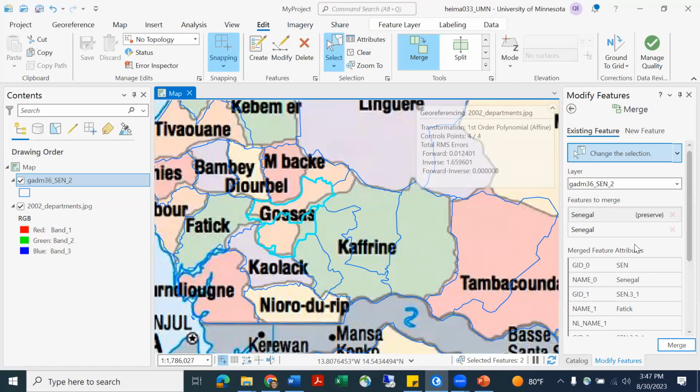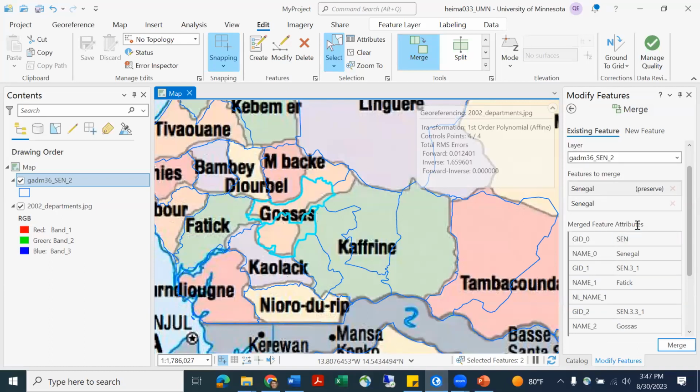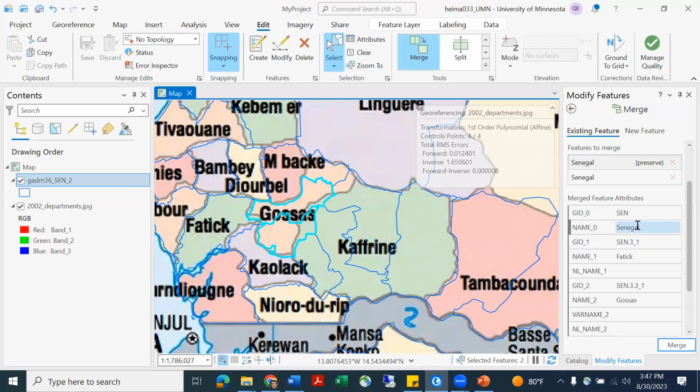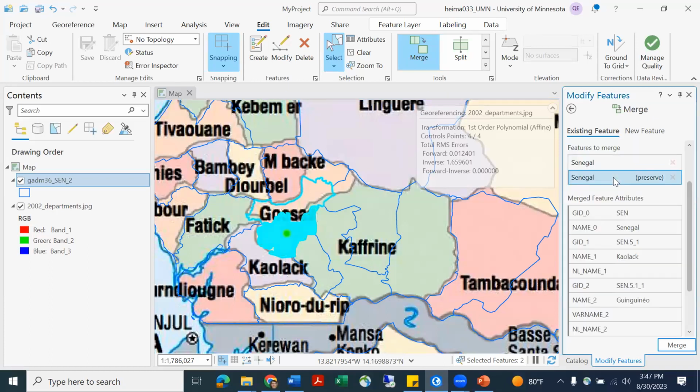Now, the helpful tool is also that it shows which polygon will, quote unquote, be preserved, that is, which polygon will retain its data in the attribute table and which one will lose its data. Now, what's helpful about the image underneath is that it provides a label. So I know that COSAS is the one that needs to be preserved. And so when I have that selected under the preserve menu, if I had the other one selected, it would show a different label, but I want to have the default one selected. And then I will hit merge.